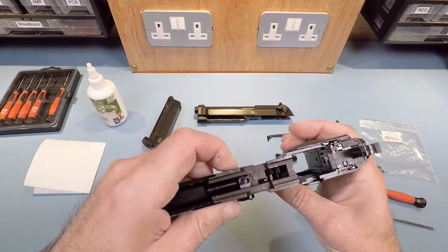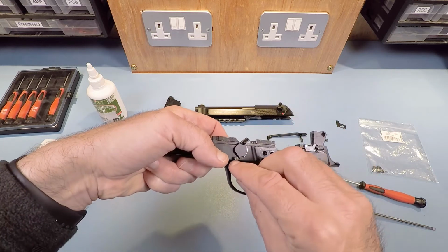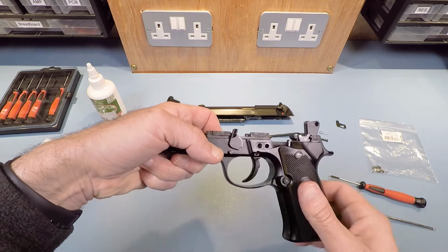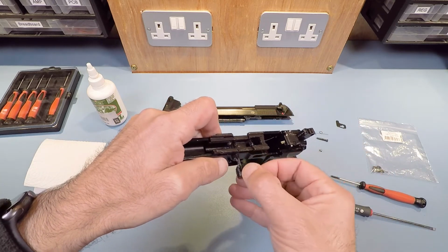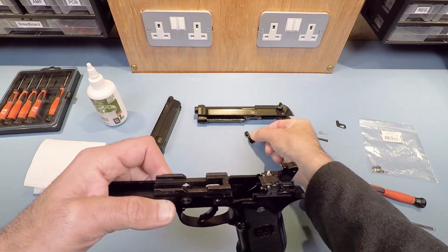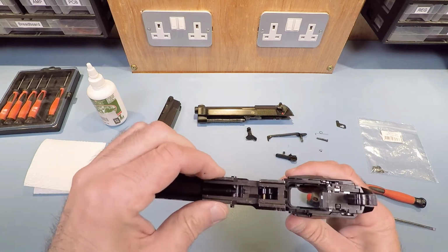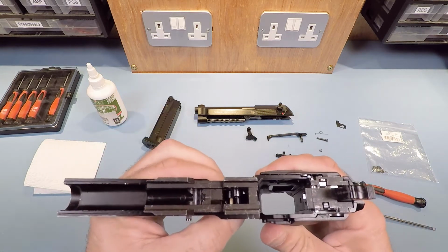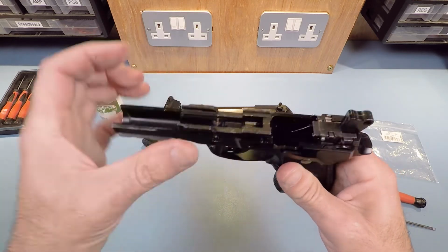You need to put your finger on there and move it around so the whole cam is away from that pin, and then you should be able to literally slide that out. So you can see here that just slides out. So that's the cam lock for the slide. So again, now you think, okay, this should come out, but this is where I got stuck. I initially couldn't understand how to get this out.